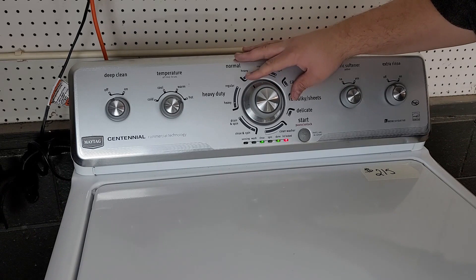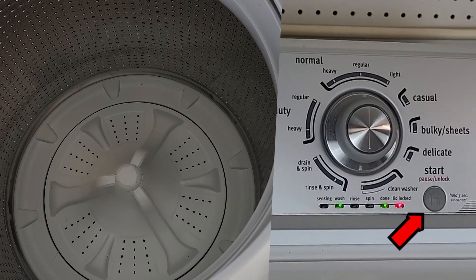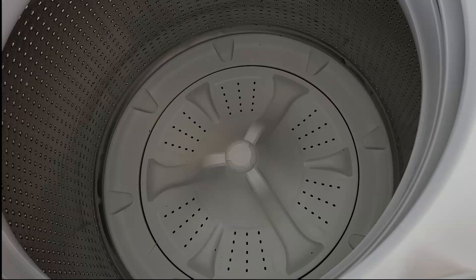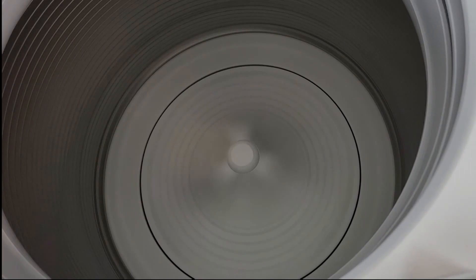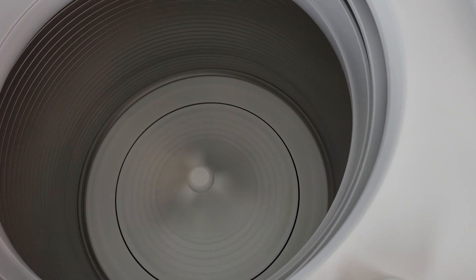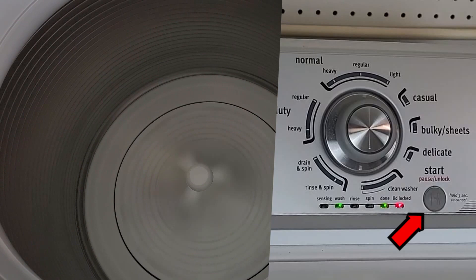Lift the lid and press the start button to run a manual attempt of the basket to spin. You should hear noises from the unit attempting to shift into spin mode, then it should begin a slow spin. This part is dangerous, so keep your hands and belongings away from the unit while it does this. If you don't hear any clicking noises, it's possible the shift actuator is bad. If you hear clicking noises but the unit fails to spin at all, it could be the motor, splutch system, belt, or capacitor. If it does spin but doesn't spin very fast or takes a very long time to spool up, it could be the capacitor. Once the unit slows down, press and hold the start button for three seconds to exit all diagnostics and proceed to the next set of tests.